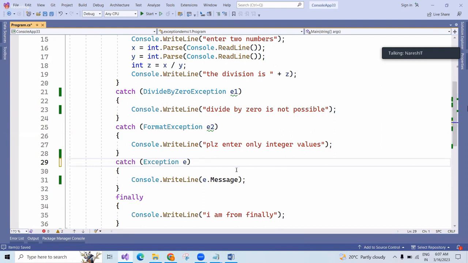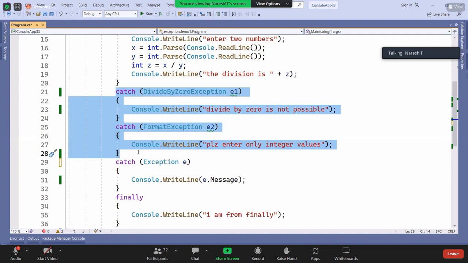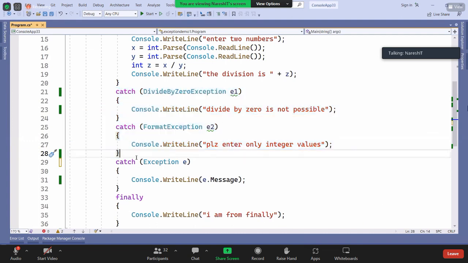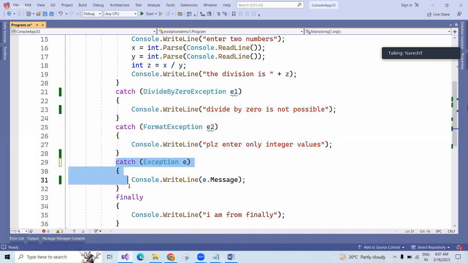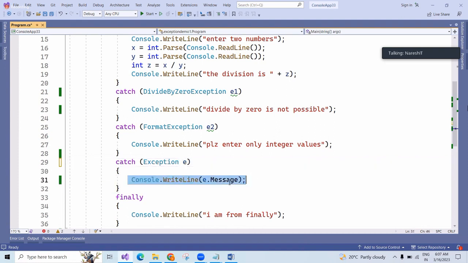If I explained something already, then I will go a little fast, because that's the revision. So if we think some other exception will come, see, we identified two types of exceptions here. If you think a third exception will also come, then for the safer side we just kept a default exception with some object name. Inside that we will have some message, and we are just printing that message.